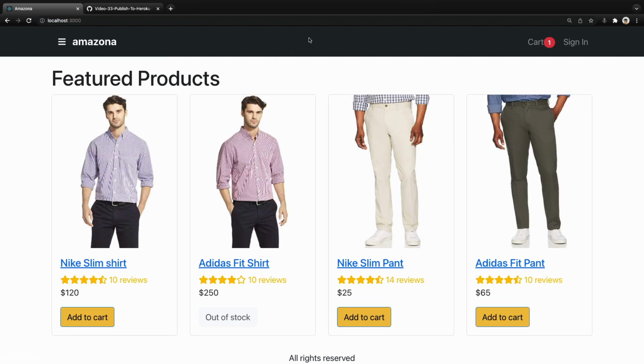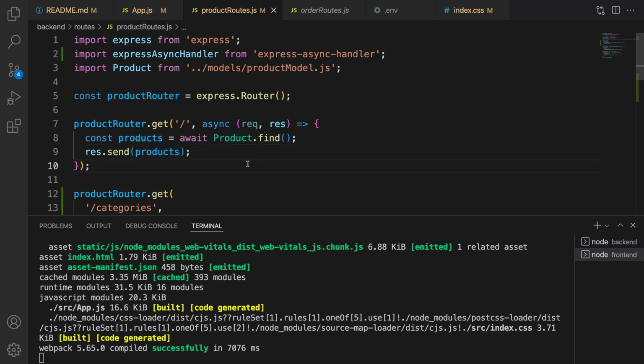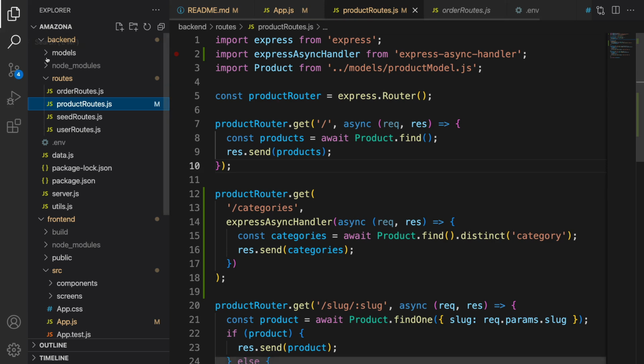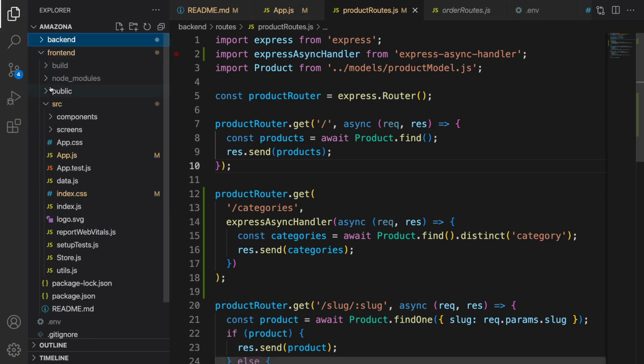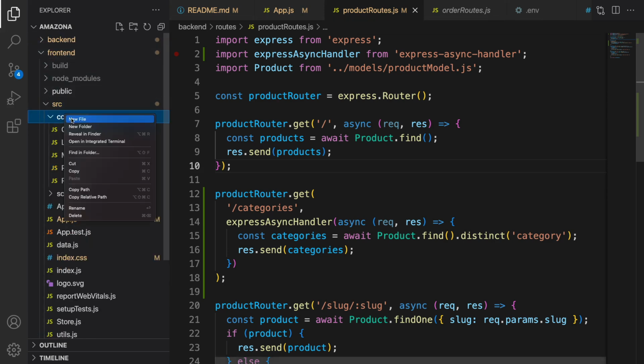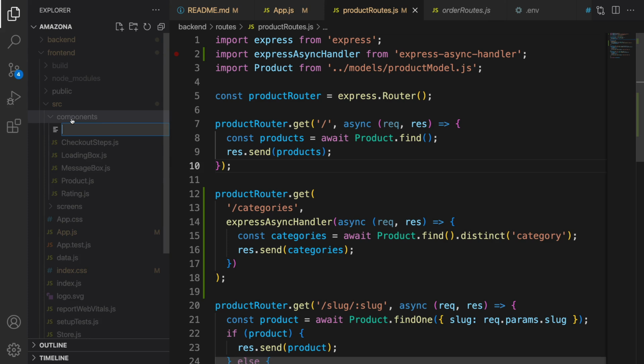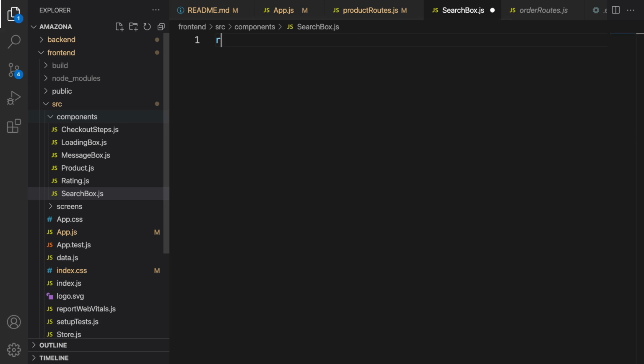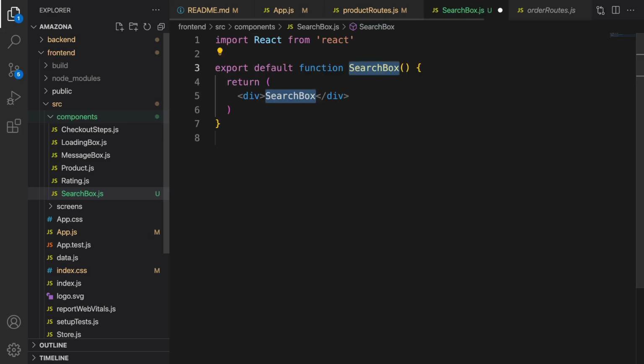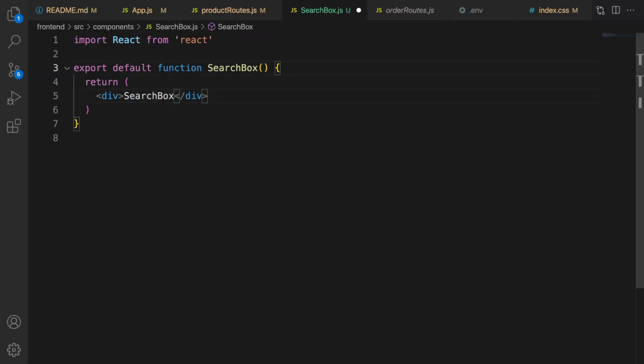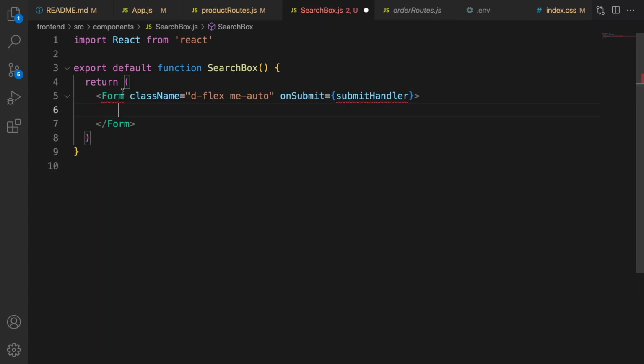Let's add a search box as the last part of this lesson. Go to the components folder inside frontend src components, right click, new file, and set the file name to SearchBox.js. Type rfc, press tab to create a functional component for the search box, and inside the search box create a form, get rid of the div and create a form like this.